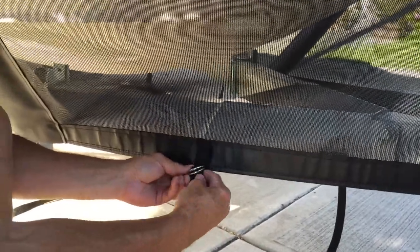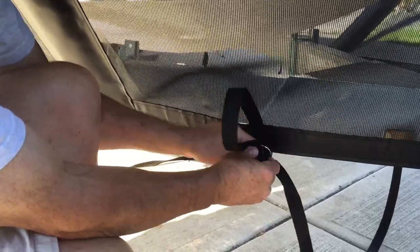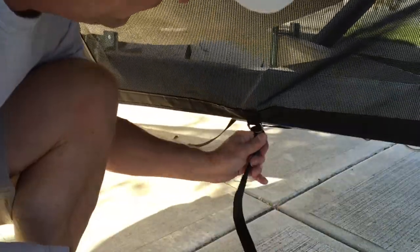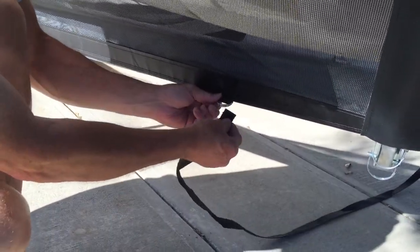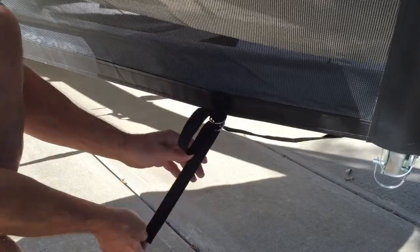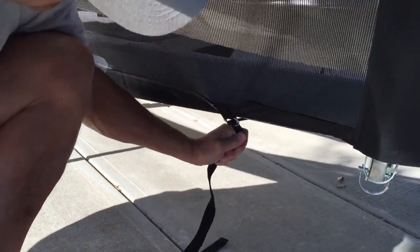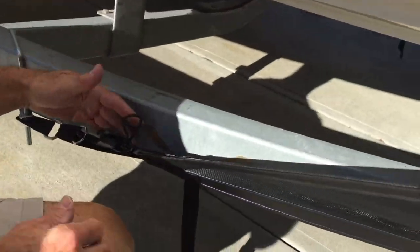Then we go back and do the second strap, same as the first — just snug. On the large rockguard there's a third strap, so make sure it's not tangled or twisted, and again use the double D-ring. We want to tighten it so the rockguard goes to about the bottom of the frame. Then apply the end tension by disengaging the rope out of the cleat, pulling back on the rockguard, pulling the rope towards the rockguard, and locking it in place — again not too tight, you want some movement which is good.